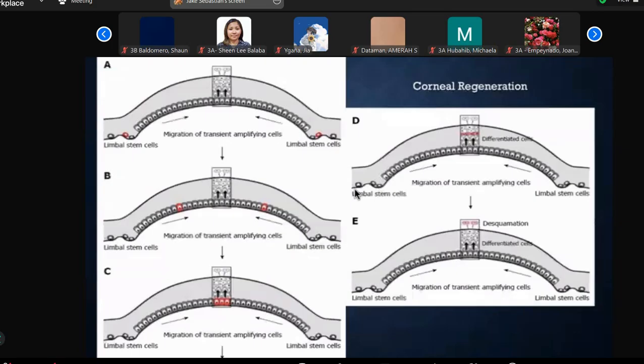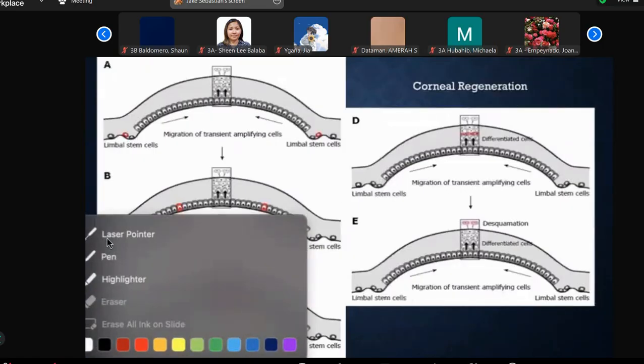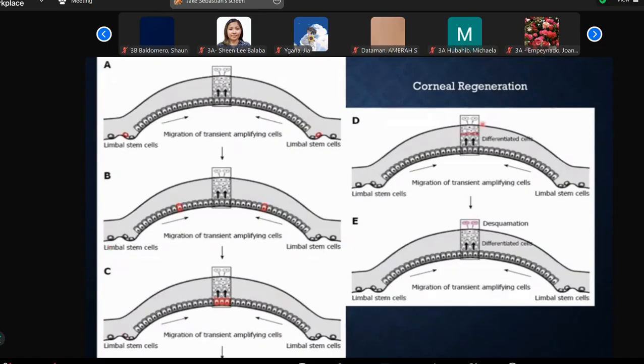So again, the limbal stem cells travel from the limbus, they move to the basal layer. Can you see the pointer from earlier? When I shift to laser pointer, can you see this? The pointer? Yes. Okay, the laser is laggy. So from the limbus here, they all move down to the basal layer, and then from the basal layer, they move up, elevator up. As they go up, they become flat.